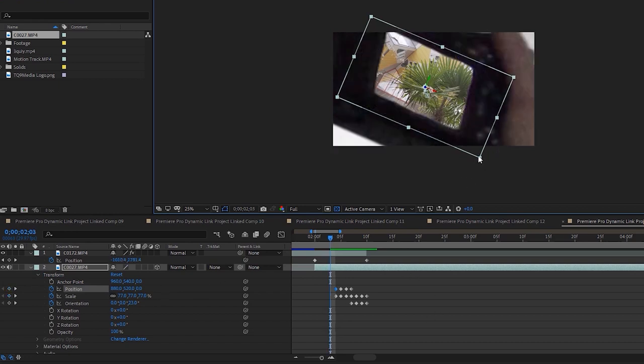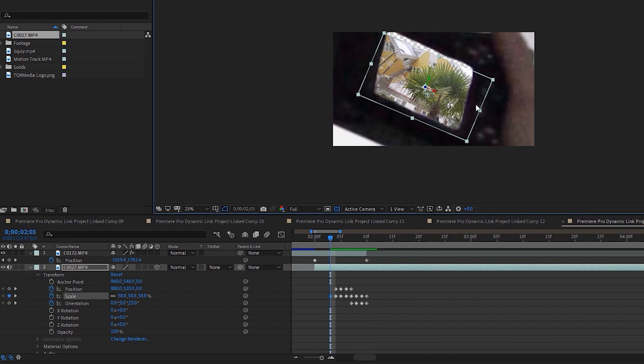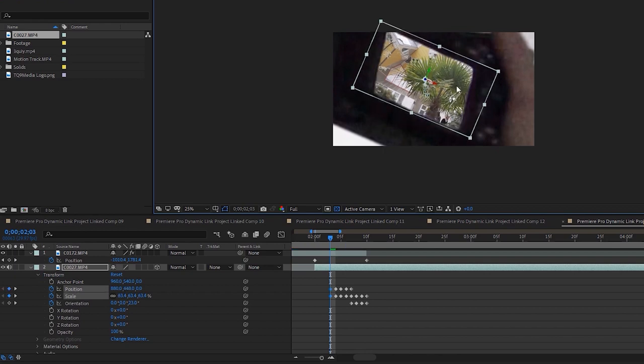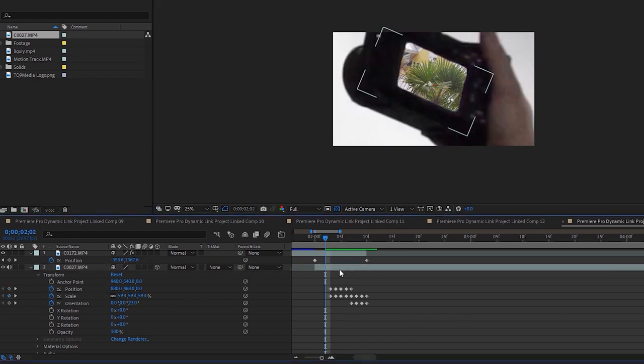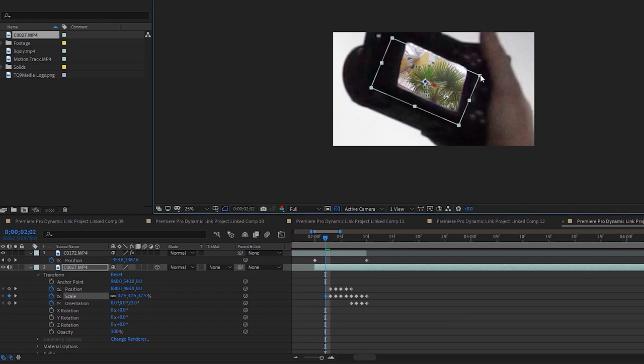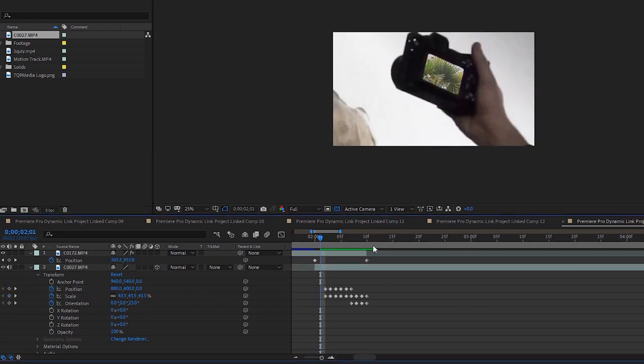Basically, the general rule to follow is the more advanced the shape, the more advanced the mask or the area that you're trying to single out. Especially if you're trying to make another clip, which was not shot with the same motion or anything, blend into it, you are definitely going to be running into a problem or two.